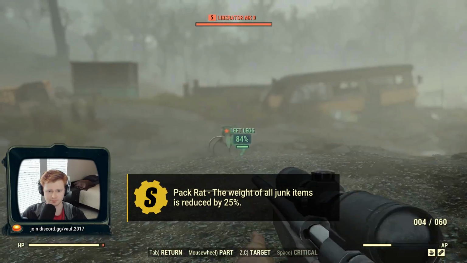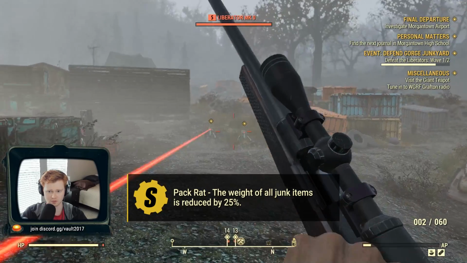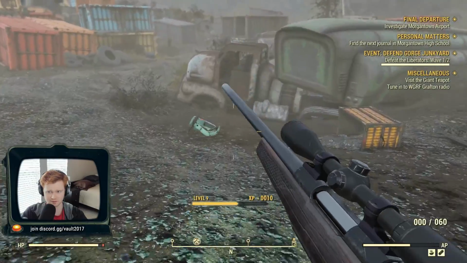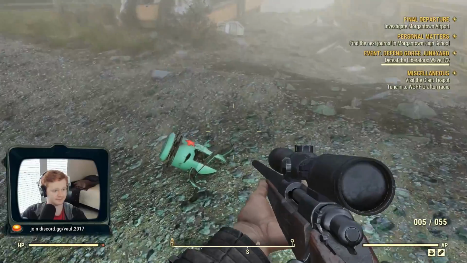Next is Pakrat. It's a strength perk card unlocked at level 7. The weight of all junk items is reduced by 25%. In a game where looting is at the core of what you're doing, in a game where your weapons break down and you will constantly need parts to keep them updated, this is very helpful.